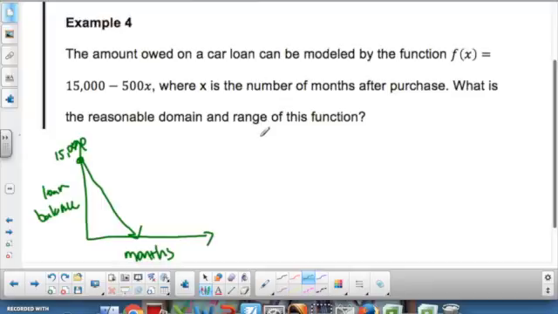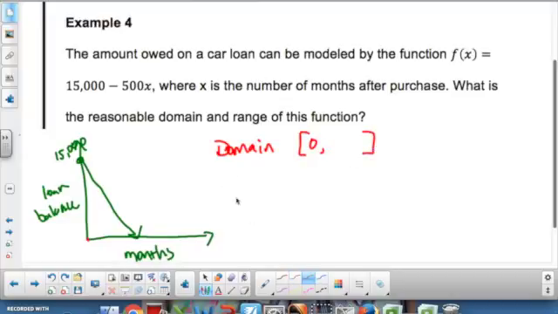Now, for the domain and range of this, in most of the other problems, we looked at domain first. And here, my domain definitely starts at 0. Even though this is a line, it's not going to infinity because the loan isn't going to go up to infinity. This starts when time is at 0, so it starts right here at 0. When it ends, I don't know yet, and I'm going to have to do some calculations to get there.